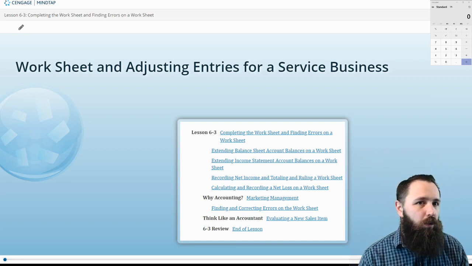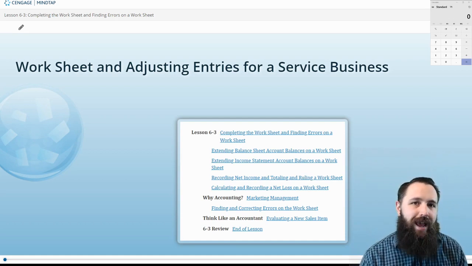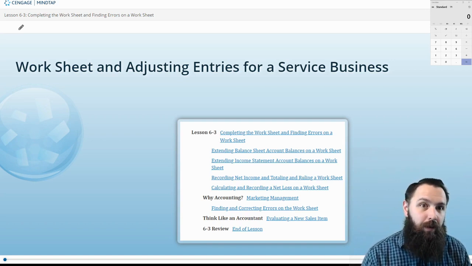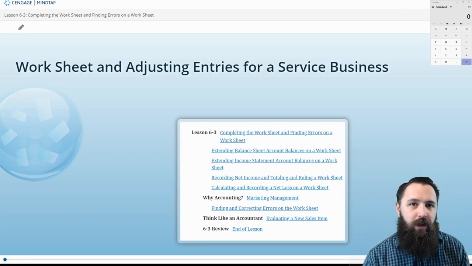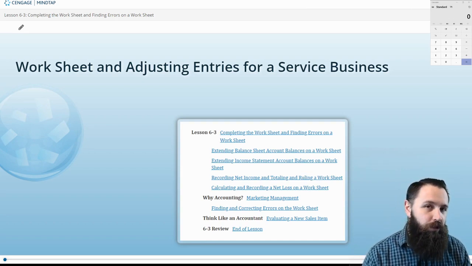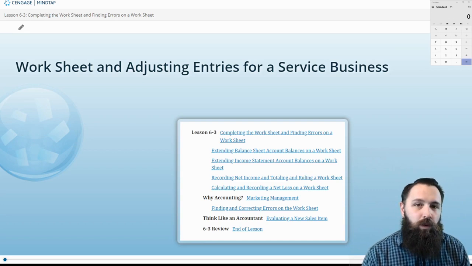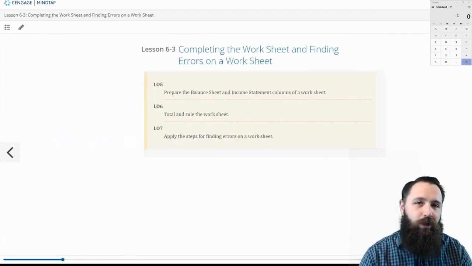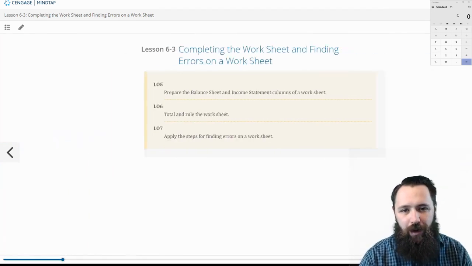Essentially, what we're doing today is we're taking the things that we bought that were assets, and we are looking at them at the end of the month, and we're turning them into expenses. And when we do this, we're doing something called making adjusting entries. So that's the big takeaway, and we're going to record it on our worksheets is what it comes down to.